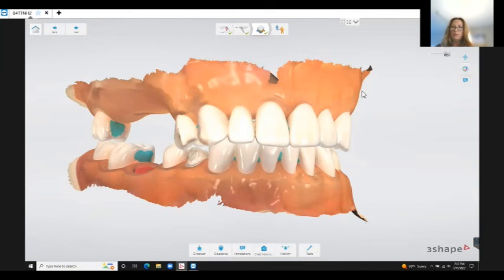I would do the rigid, try it in, fit it, remove some of the excess, then I do the heavy, and then a light in the mouth, extrude it, put it in. That's how I do mine. Super.